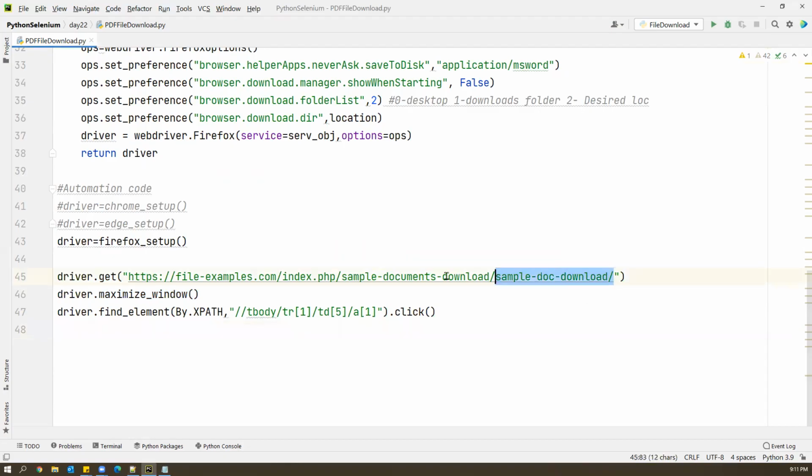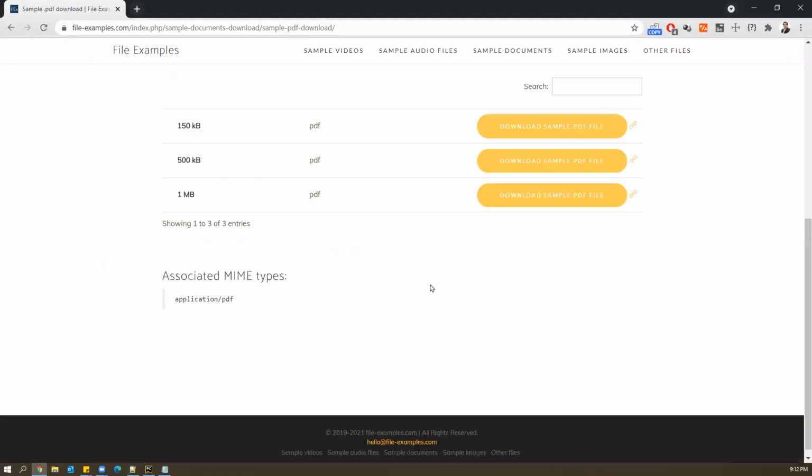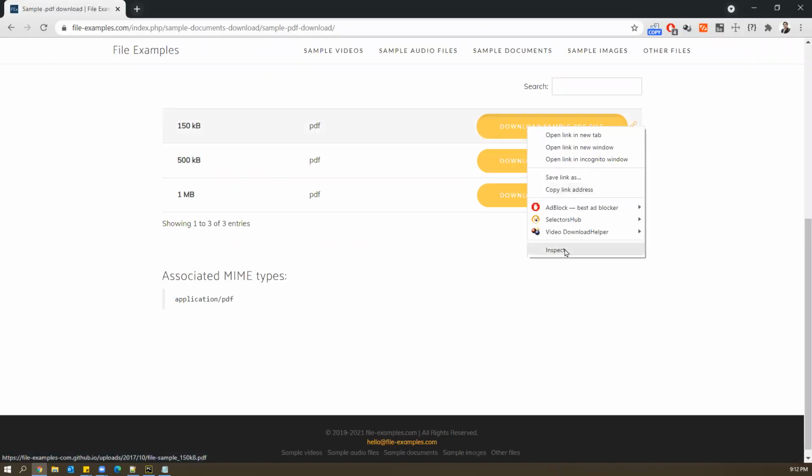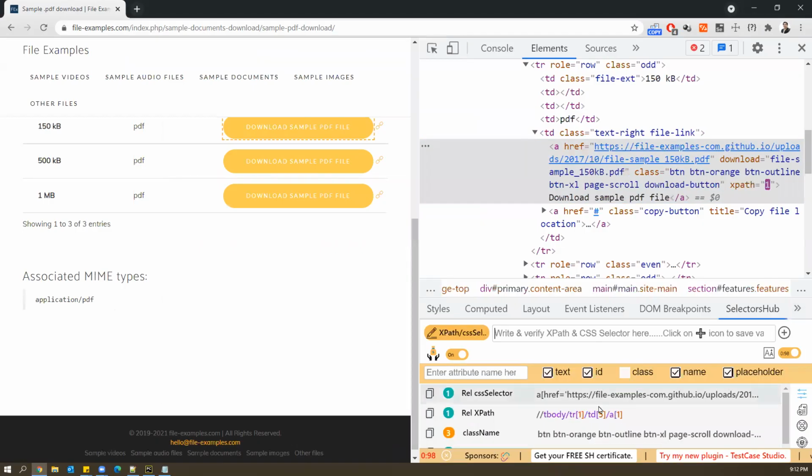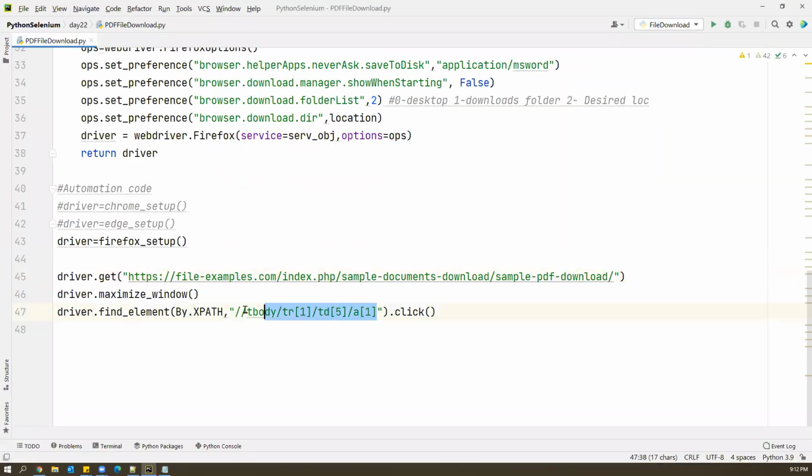So now I'll change the URL of the application, and inside this URL, we need to click on the element. So let's go and click on the element. This is the element, right? Let's right click and inspect that element, get the XPath of the element, copy this XPath and paste it over here. I think it's the same XPath. So it's almost the same code. Fine. So now let us start with Chrome.